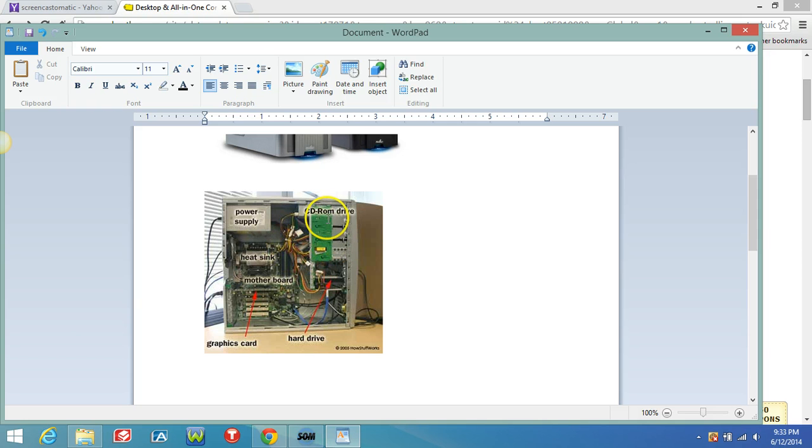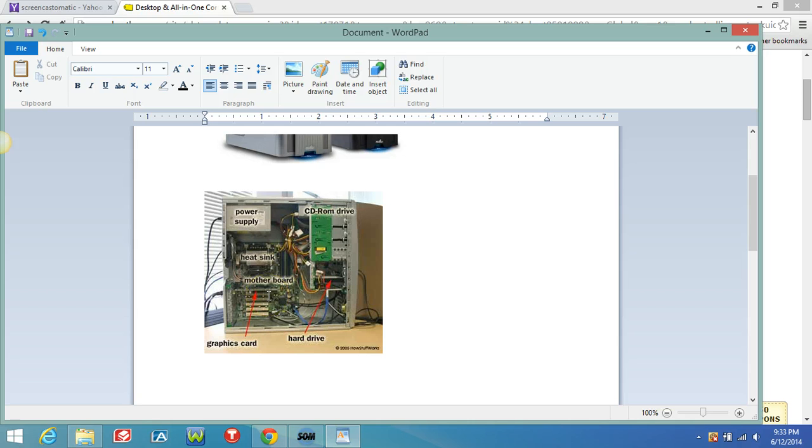The CD-ROM and the hard drive are your storage areas, where it stores your programs, the files that you save, everything on your computer. That's where your operating system is stored as well. But the motherboard is what controls all the interaction.